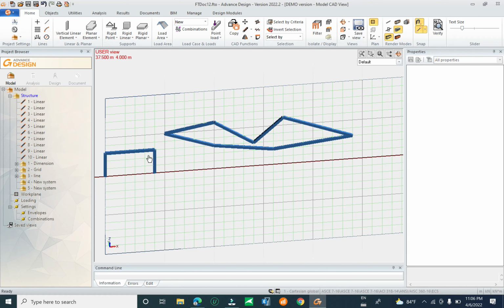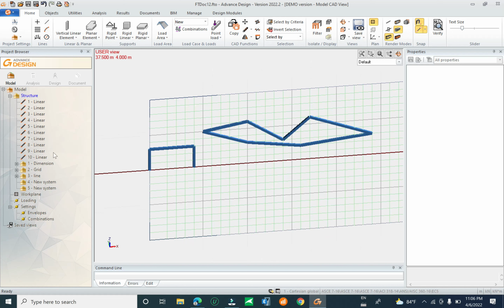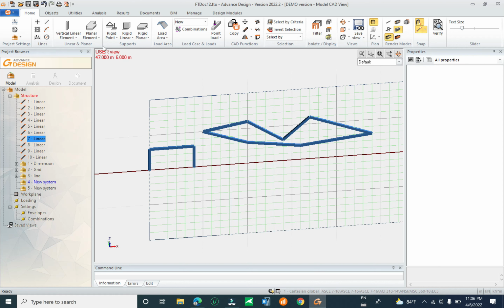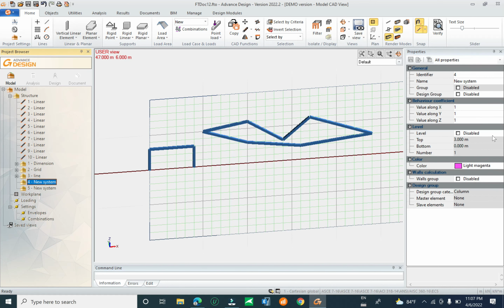In case I want to classify it in another system, you can call it this one, for the chain element. Okay, I call it chain element.